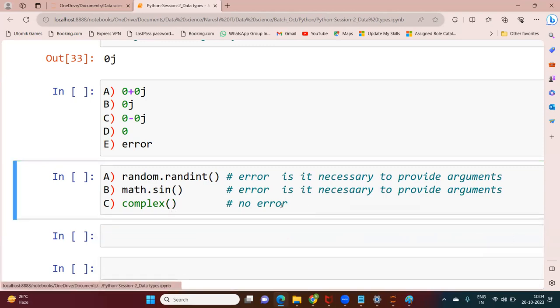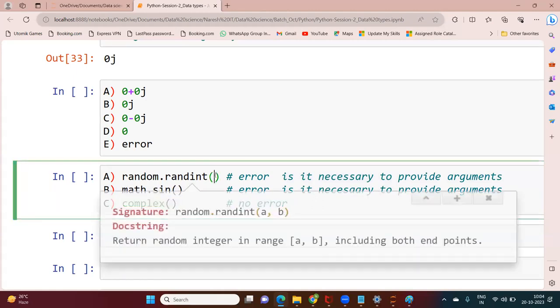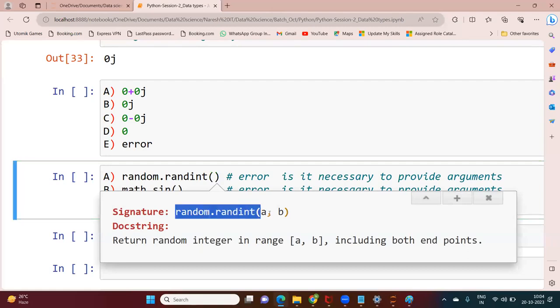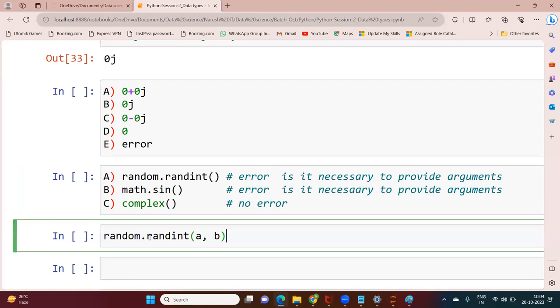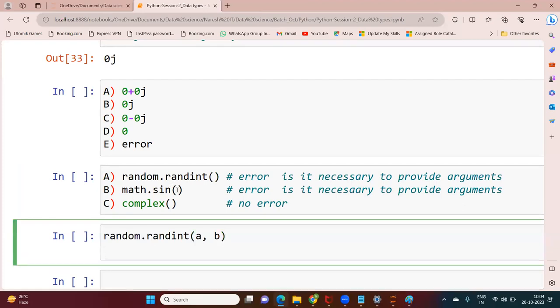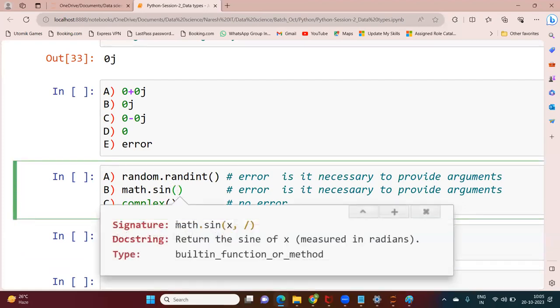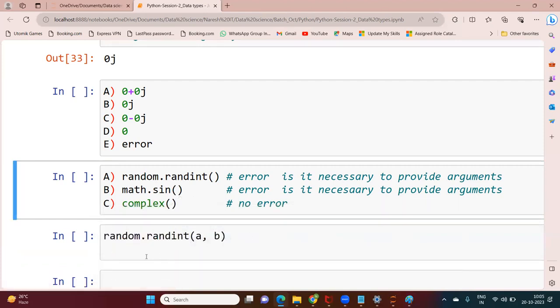Only this one gives no error. Why are the others errors? Everywhere arguments are there, right? Here you see random.randint(a, b) like this, and math.sin you see like this, and complex you see like this.